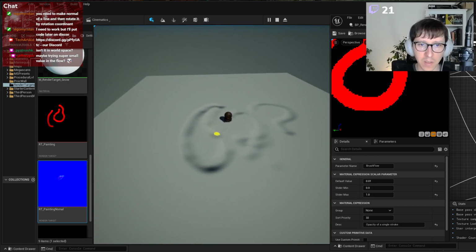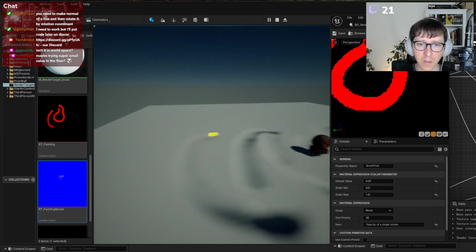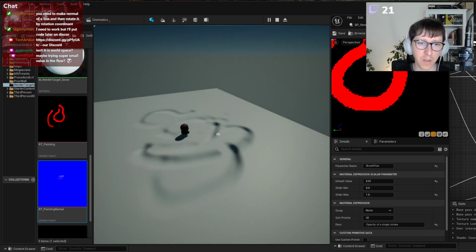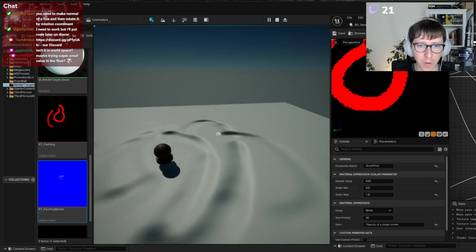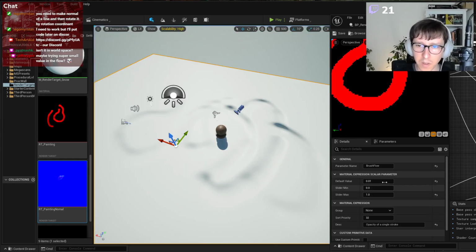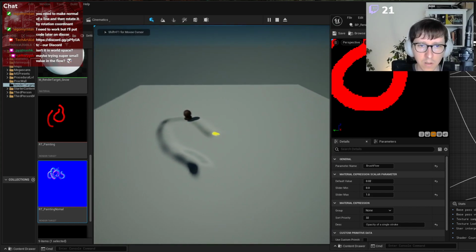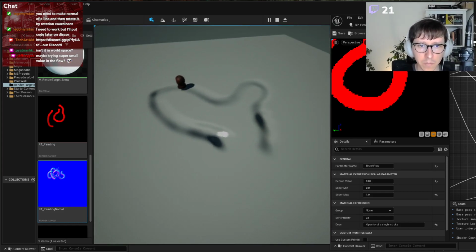Probably there's an error in the math somewhere, but yeah, who cares? Okay, it does work. It could be slightly stronger, 0, 0, 2, but that's about it. Okay, fantastic.